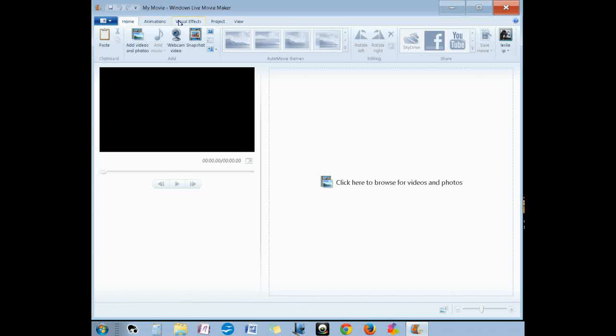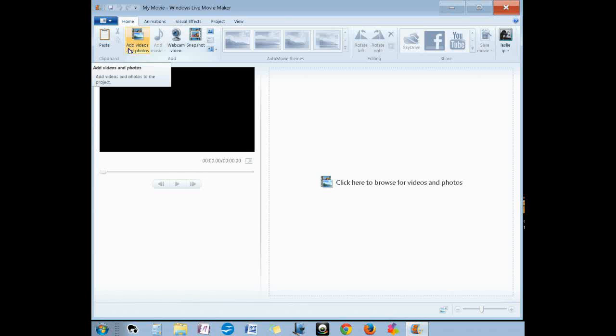Now, I just want to show you the basic user interface in Movie Maker. So, let's have a look. You click on here, the Home tab menu. You get these very important functions like add videos and photos, add music, record live webcam videos, take a photo snapshot, right? Here's a title, here's the end credit. These are auto movie themes, we'll talk about that later. You can rotate your videos as well to left or right. You can upload it to Facebook, YouTube, or Microsoft SkyDrive, okay? And then, of course, down here, I'll show you later, this is a Zoom tab where you can zoom in and zoom out to see your video clip in detail.